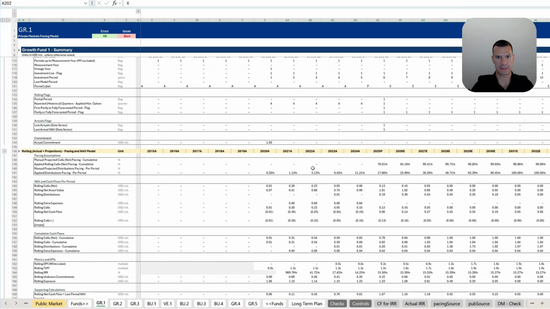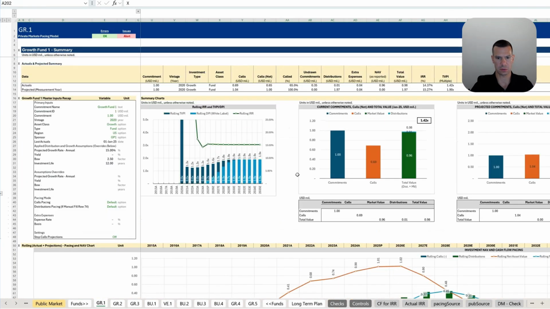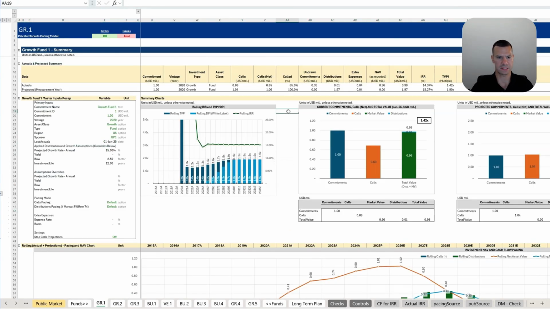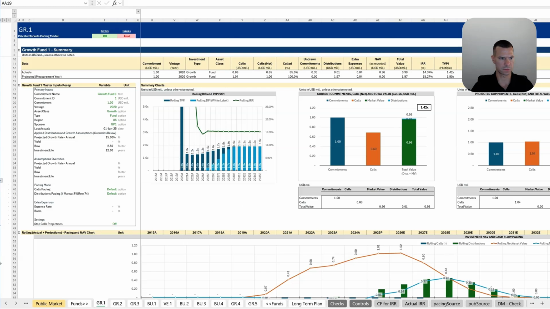The model updates based on actuals so that the curve for contributions is updated after each quarter and reflects whether the calls are coming in faster or slower, and updates based on that to imitate real world scenarios and avoid any kind of unintended peaks in calls or distributions.